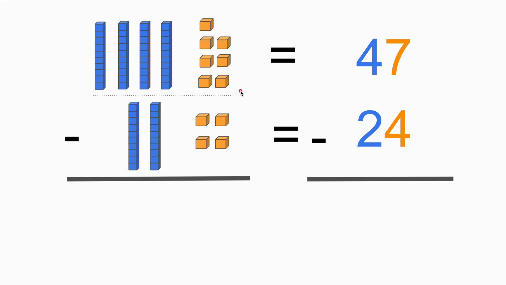We first use here at the ones place. We have seven orange blocks which need to minus four orange blocks below. That's at the ones place. We have one, two, three, four, so we just erase the four blocks that need to be removed from the seven.